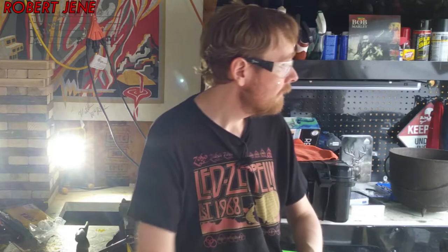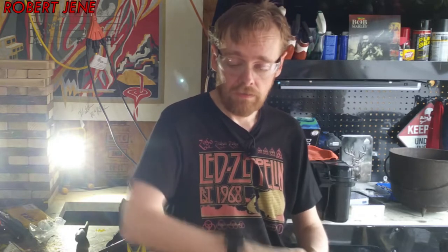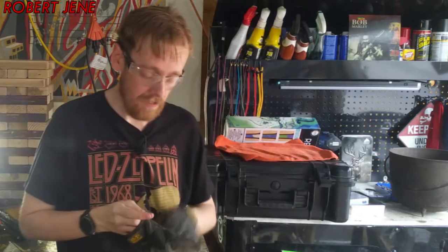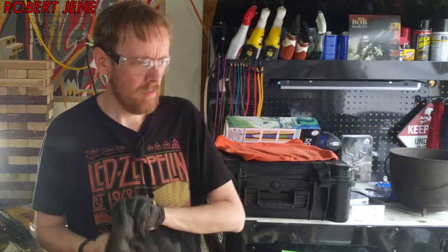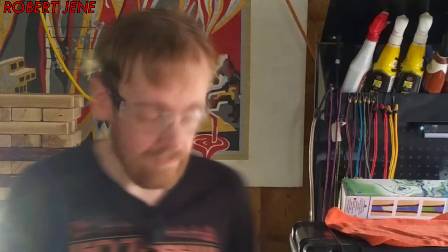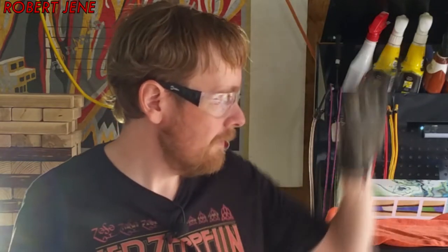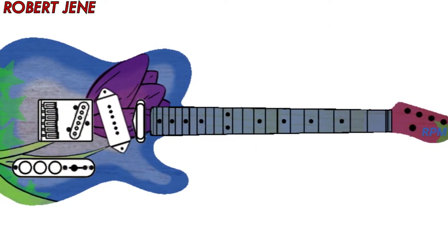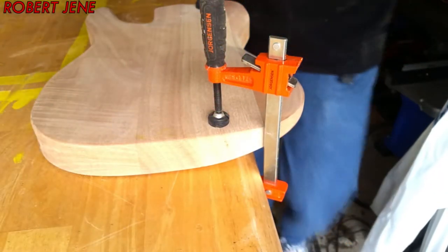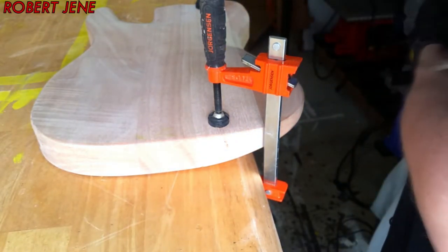He asked another good question — am I going to paint it or leave it as is? Or stain it. I'm planning on using RIT dye to stain it and then acrylic. I'm going to put a flower on it. Doesn't that sound cool? I used GIMP, which is like Photoshop but free, and I got a few ideas drawn up in there. I've taken the blueprints of official Telecasters, put them in there, and drew on it on the computer.